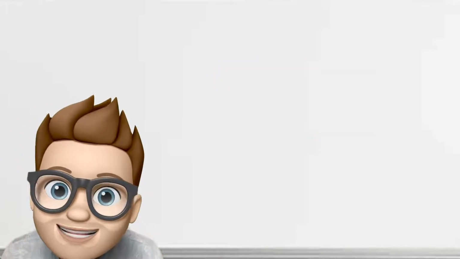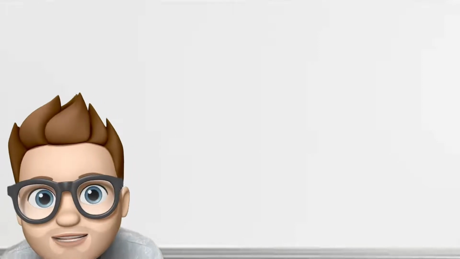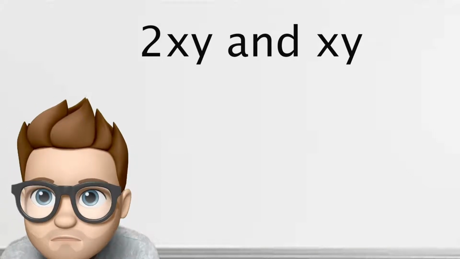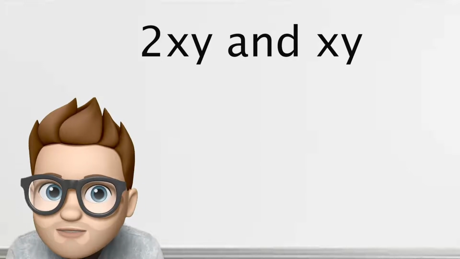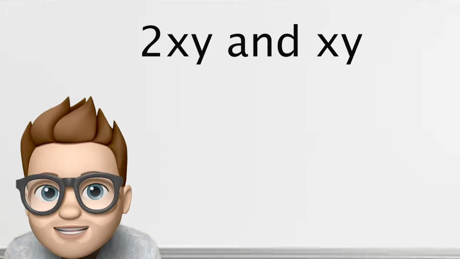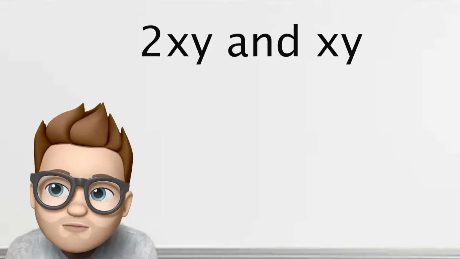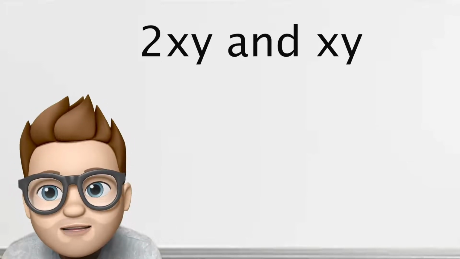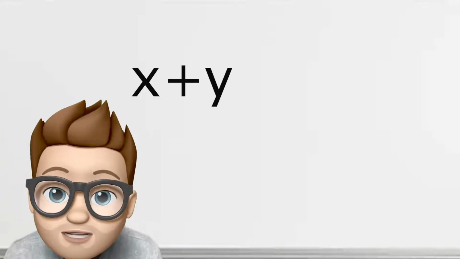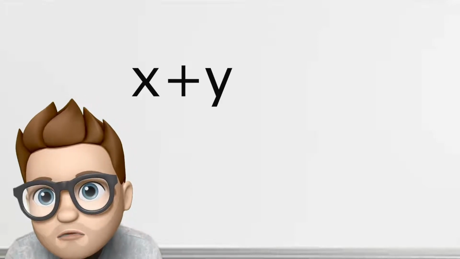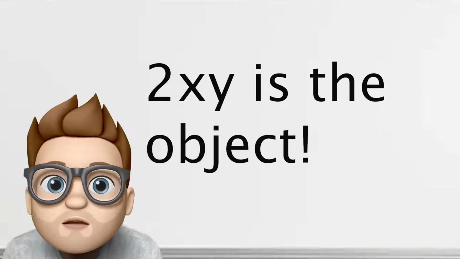Alright, so where it gets a little bit more complicated is when we start to have multiple variables. Let's look, for example, at 2xy and xy. These are like terms since the variables are the same. So each term, its grouping of variables, is the same. And you might be saying, but you said you can't combine x and y because puppy kittens. But actually we aren't. And the reason why is because 2 times x times y is very different than x plus y. X plus y is trying to combine those 2 different terms. Whereas 2 times x times y, that's the actual object. That's the term that we want to be adding together.